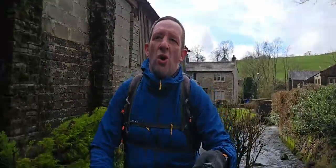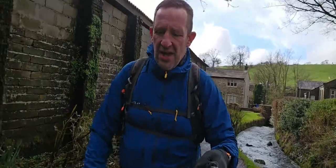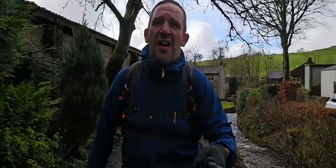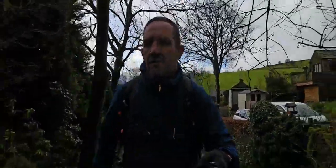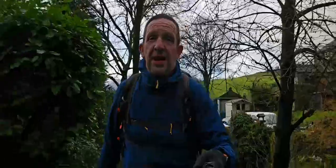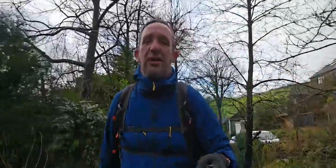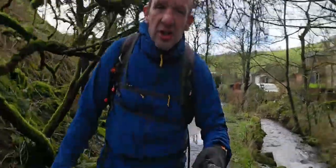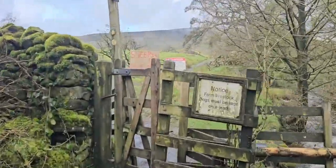As you walk up to Pendle Hill, it looks really imposing. I think it's 556 metres in height, which I suppose is pretty high, but I think that means it's not classed as a mountain. I think you have to be at 600 metres to be officially classed as a mountain. So we're about 44 metres short of it being a mountain. Into a kissing gate here.